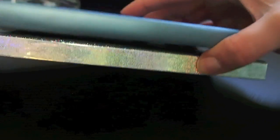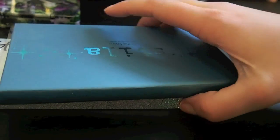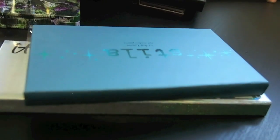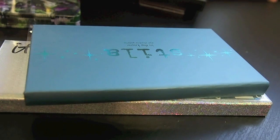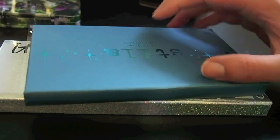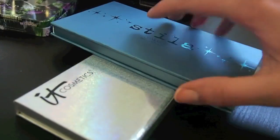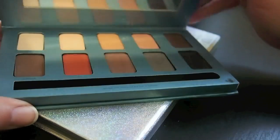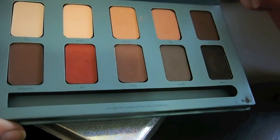But then I have 2 more matte palettes. And so I guess I might as well talk about this now. My plan for 2016 is to work on a matte palette all year and then bring in other palettes to use with it each month. So I have been going back and forth between these 2 palettes. This one is the Stila in the No palette. I don't think I've ever really used it. I've maybe used it once.